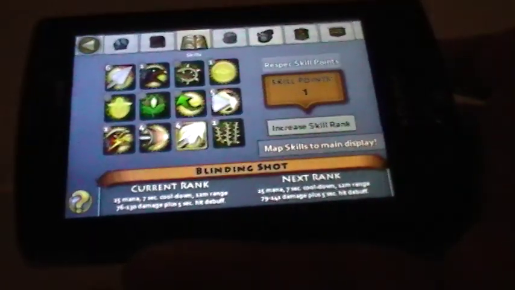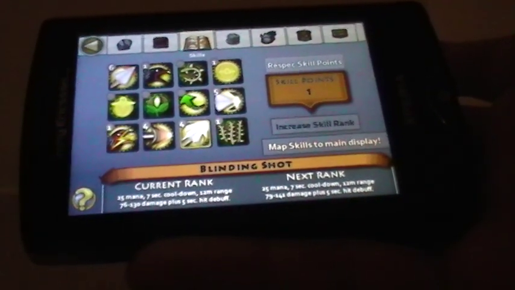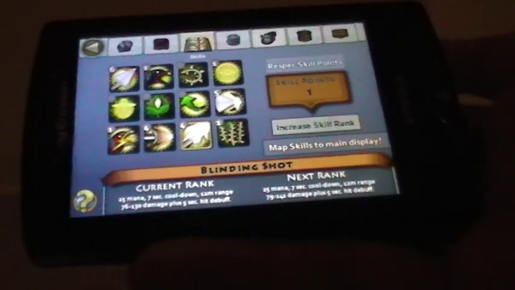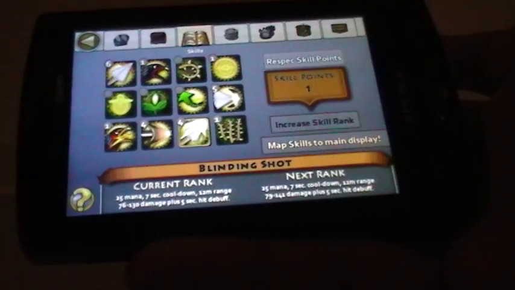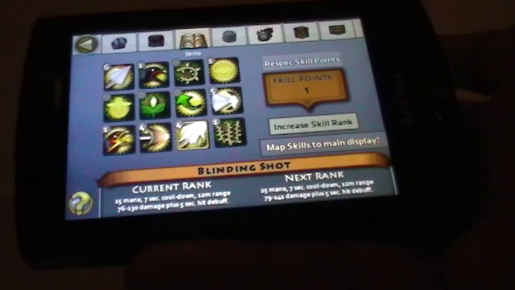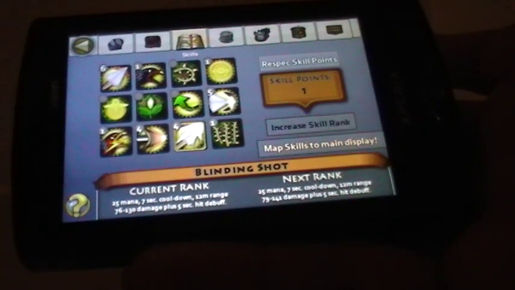Next one is Blinding Shot. It just shoots an arrow that damages an enemy, and then it decreases their chance of hitting you. They're not blind, it's just that they can't aim. It costs 25 mana, it has a 7 second cooldown, it has a 12 meter range, and it has a 5 second hit debuff, which is pretty nice. And generally that's all it does.